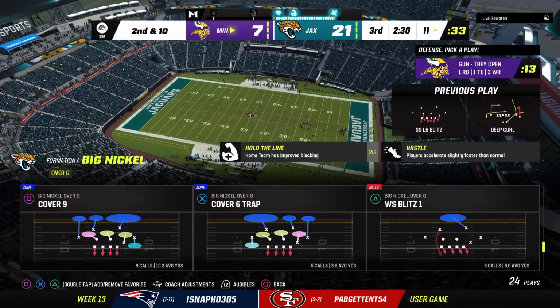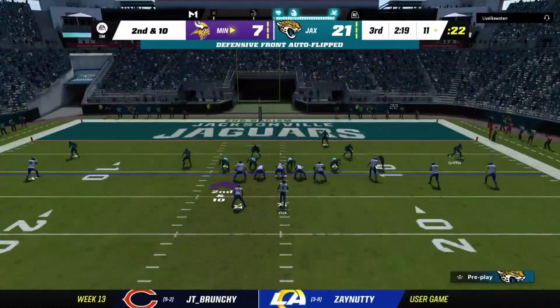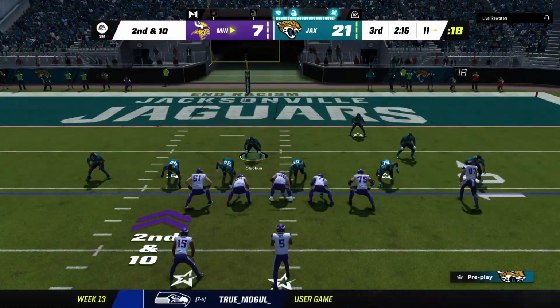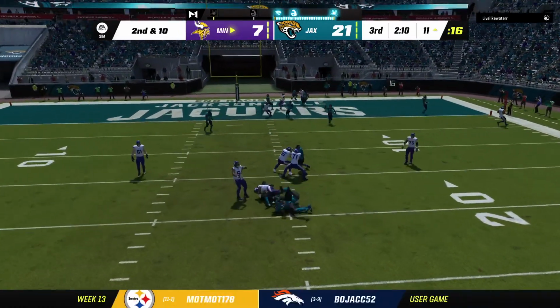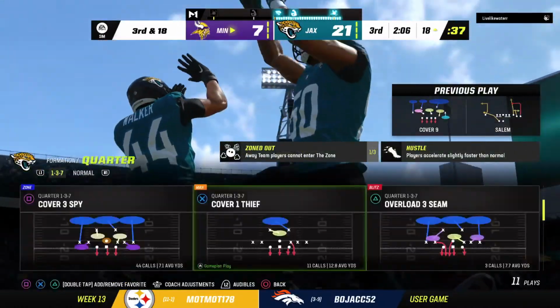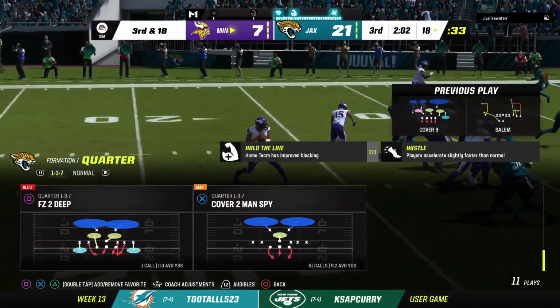Well, that was a simple throw and catch, but even with that completion, 0 yards gained, so they're behind schedule on down and distance. I think they were hoping to get it to him. He could make a man or two miss, but that window closed quickly. And he's going to go down. Sacked right around the 17. Taken down for the 5th time this game. Multiple defenders there to get him.